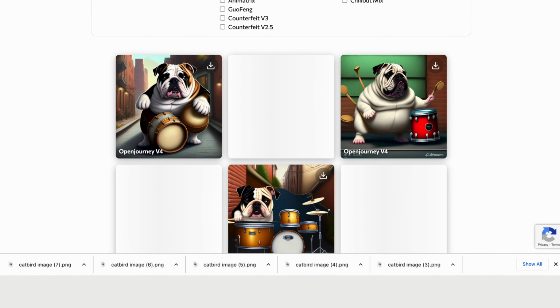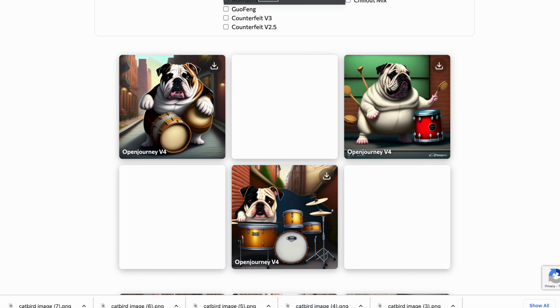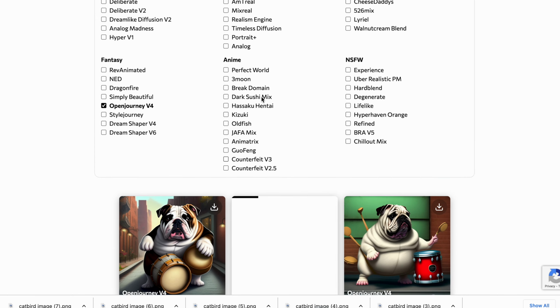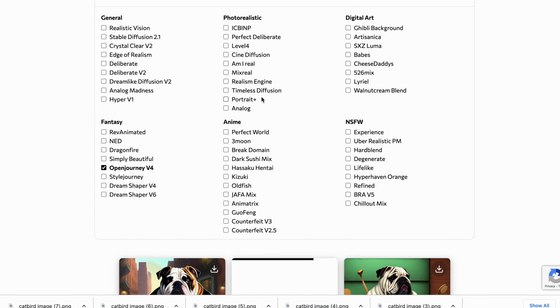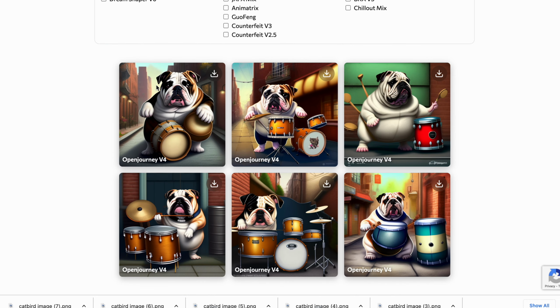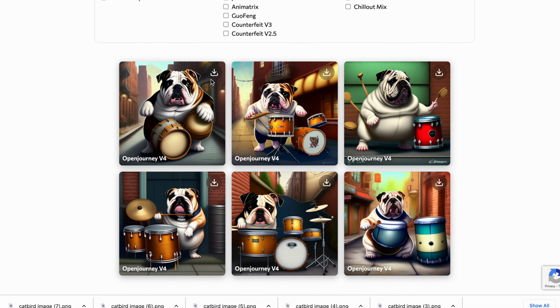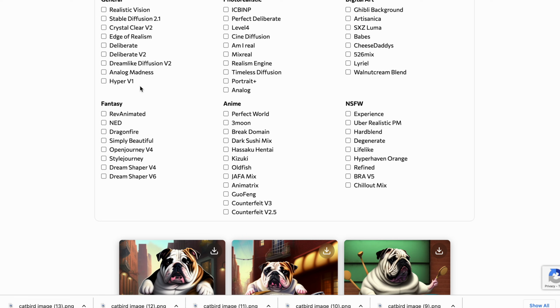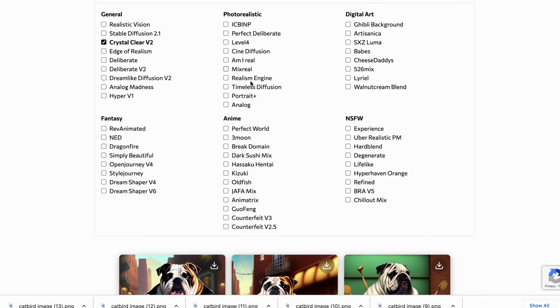And let's open this back up for you. So it got my couple of bulldogs. It's still making the ones in the back, but right here, whatever you feel, you're going to have to play around with this a little bit. Whatever you feel how you like your images, you could have them look Crystal Clear V2. I've used that one. That was pretty cool. I'll probably run another one with it. And look, I want to download these too because these are mine. Now let's say I took off Ford, and let's try the Crystal V2.